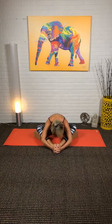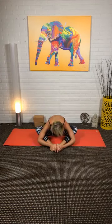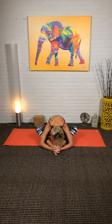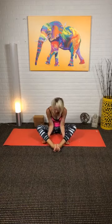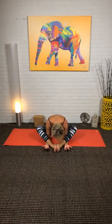Let yourself fold in. If this shape just isn't working and you want to take the traditional Baddha Konasana with the heels in closer, feel free. Some days I like to scoop my arms almost like tortoise pose underneath the outer shins.